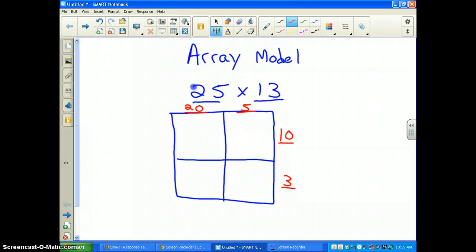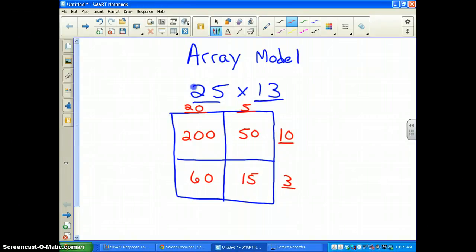We know that 10 times 5 is 50. We know that 10 times 20 is, well, I don't know that offhand, but I do know that 1 times 2 does equal 2. And because we're using zeros, I can just add my zeros, and there are 2 of them. We're done with that one. 3 times 20, that's pretty easy. That is 60. And then 3 times 5 is 15.